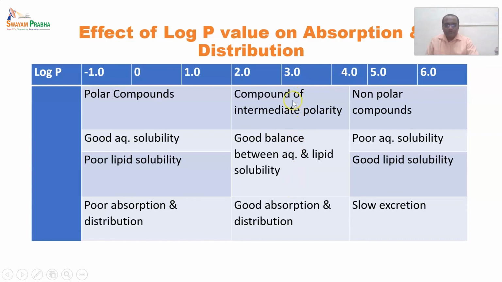So these are the log P values where a compound suits easily. You can see that it shows a good balance of aqueous and lipid solubility. It should not happen that a compound is only aqueous soluble and not lipid soluble, because aqueous solubility is responsible only for a compound to get solubilized or to form a solution. But lipid solubility is responsible for the compound to go into a lipid membrane. So this is how log P values affect.